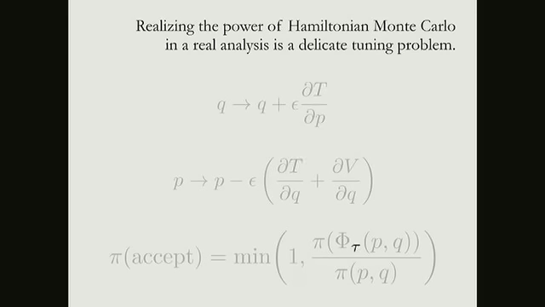And then there's the step size, right? How accurate of an integrator do we need? The more accurate it is, the more expensive it will be, right? But we'll get a higher acceptance probability. On the other hand, if we make it less accurate, it's faster, but then we reject a lot, right? So we're not getting quite as effective exploration. So there's, again, some kind of delicate tuning parameter.